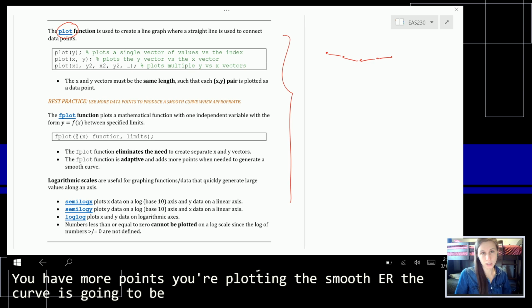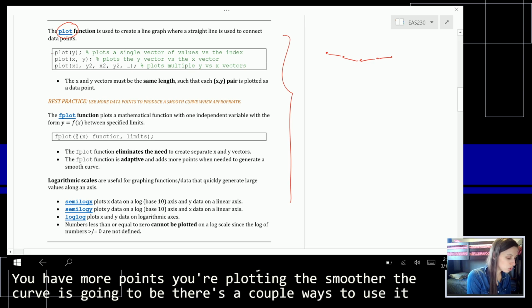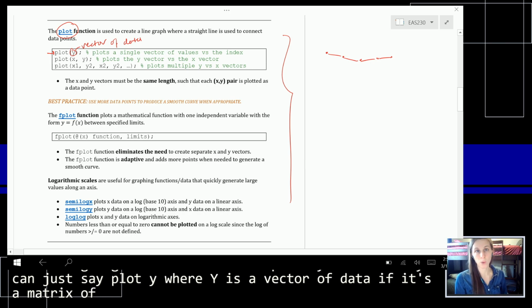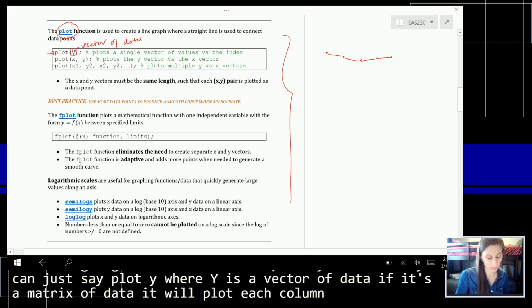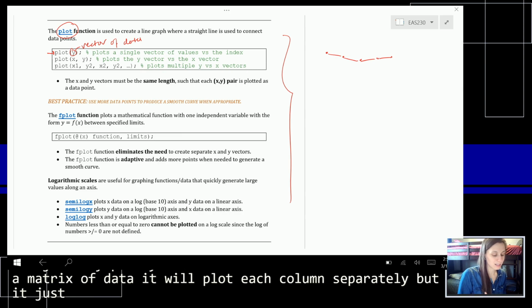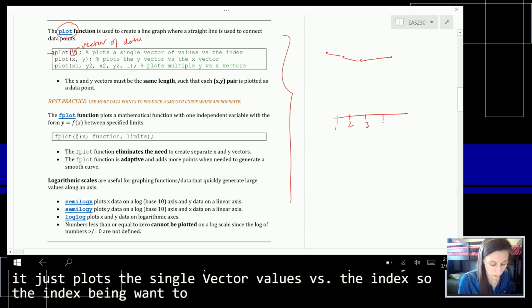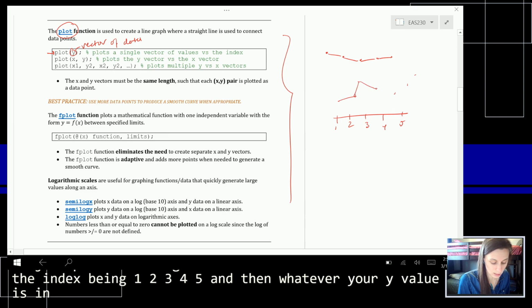There's a couple ways to use it. You can just say plot y, where y is a vector of data. If it's a matrix of data, it will plot each column separately. But it just plots the single vector values versus the index, so the index being 1, 2, 3, 4, 5, and then whatever your y value is, and connects the lines between them.